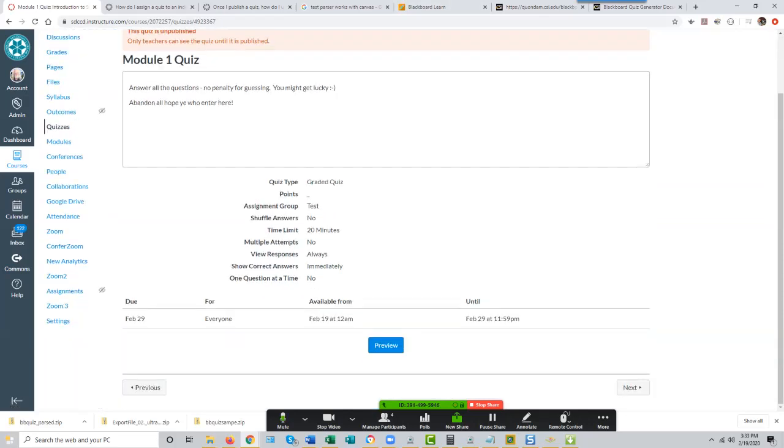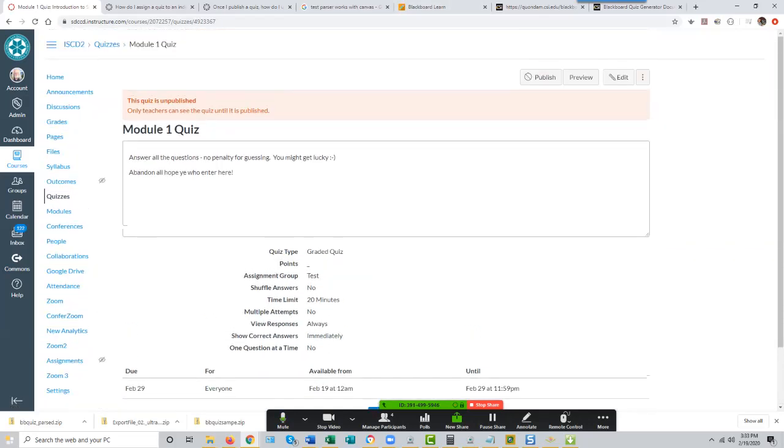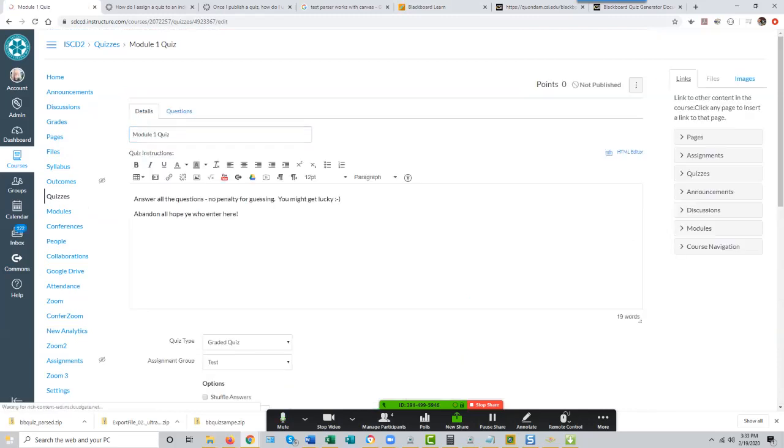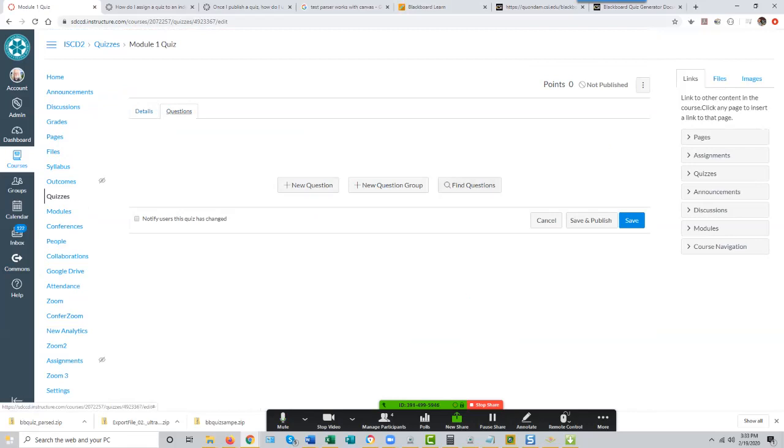So what we have now is a test with options, but no questions. Probably we need to provide some questions. So we go back into Edit, we go to the Questions tab. And there are basically 3 options for providing questions for this test. We can type the questions right into Canvas.